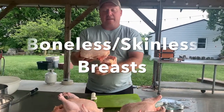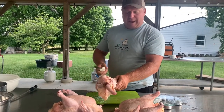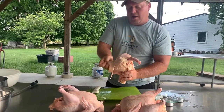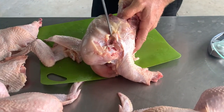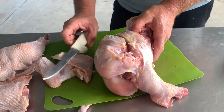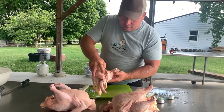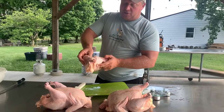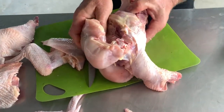Now I'm left with the breast and the back, the rest of the carcass. I'm going to hold it in my left hand with my thumb secure on the backbone, and just cut this skin right here and let that fold all the way off. I pull the skin and fold that down around, then pick it up with my hand on the back so it's out of the way. Now this line right here with the fat on it is the rib line, and I'm just going to slice that rib line all the way to the tip of the keel bone, staying right above the ribs. At the wing socket is where the tender starts — the chicken tender that's under the breast. I take my thumb, push right there, and just peel that breast right off of the rib.